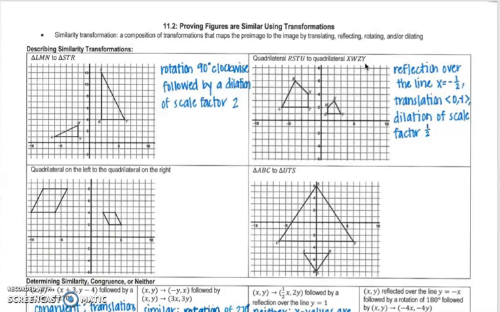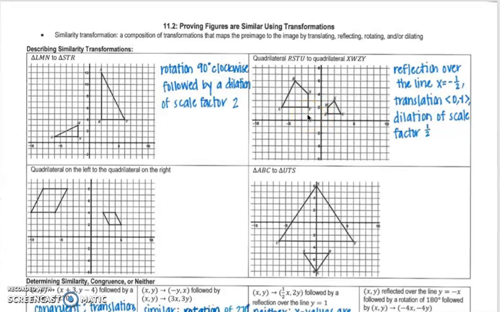Okay, so going from RSTU to XWZY, I notice first that it's a reflection. Now, the line is not a neat line. What I mean by that is it didn't get reflected over the y-axis and it did not get reflected over the x-axis. It's also not on a whole number. And I know that because the way that I find this is I go to my image, so point Z, based on the naming, corresponds to point T. So I'm going to figure out how many spaces between the two. So from Z to T is 1, 2, 3 spaces.